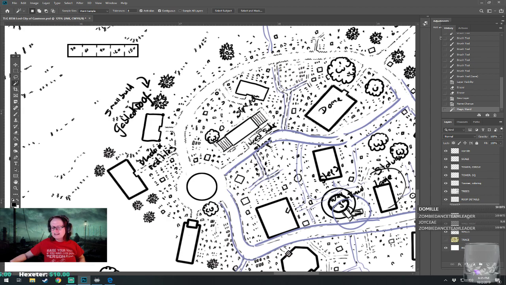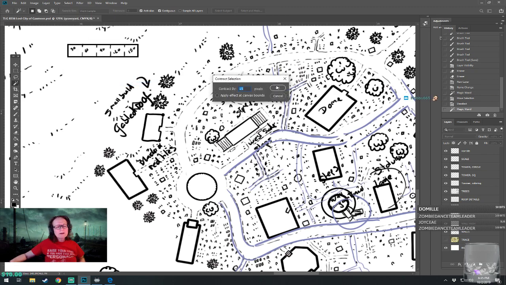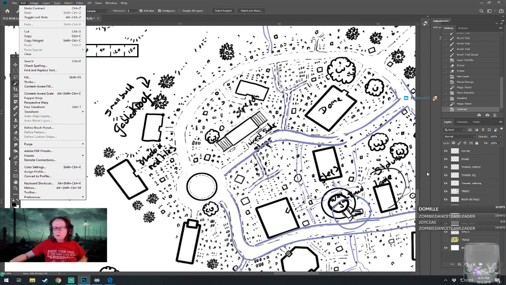Well, oh, because this is a bloody graveyard. I really want to merge the graveyard with my ink. Why did I put the graveyard on a separate layer? Why did I do that? I'm not clear why I did that. Oh, hold on.